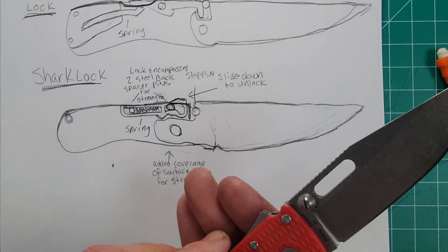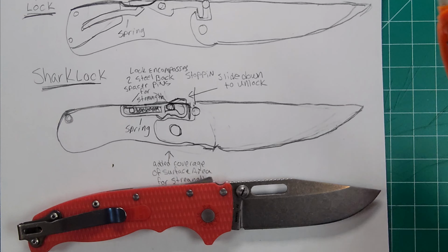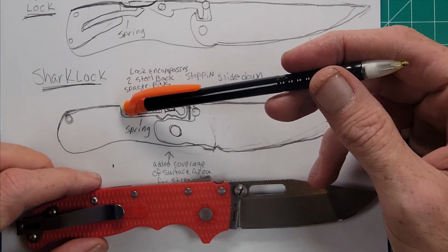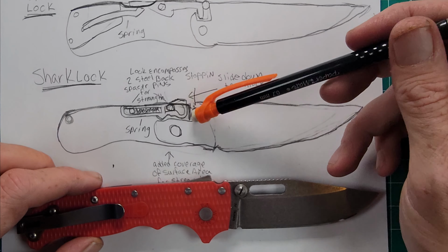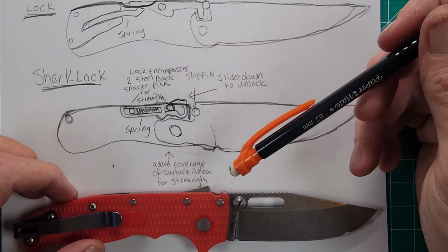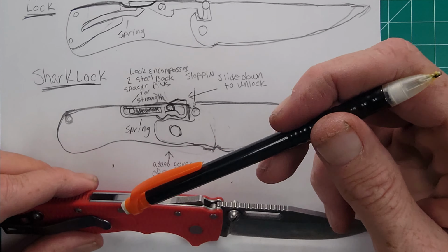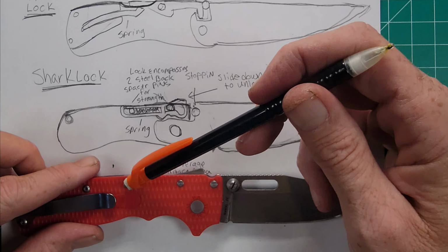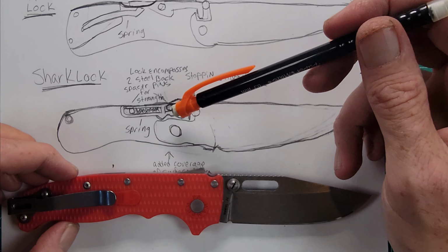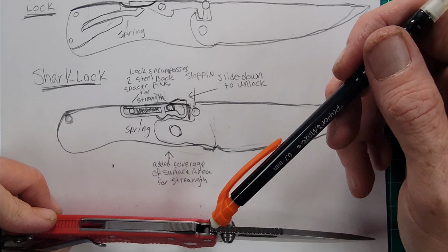But essentially, how this design is different is they got rid of the back spacer spring bar altogether. What they did was they took this piece of metal and hollowed it out. They kept the stop pin in there, and then they put these other two pins right here and right here. So this piece is hollow on the inside, and it wraps itself around these two pins, as you see in this drawing. And then there's a spring in between there. And this stop pin here is also making a point of contact with the tang of the blade.